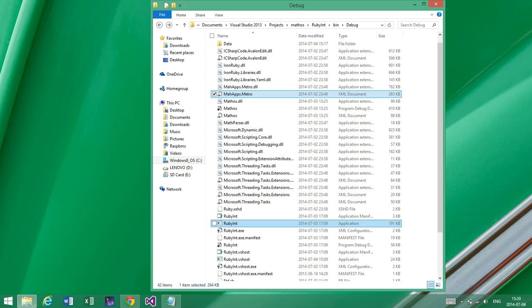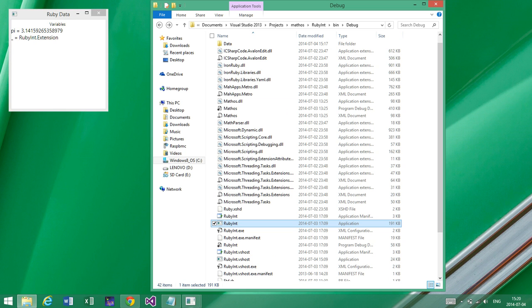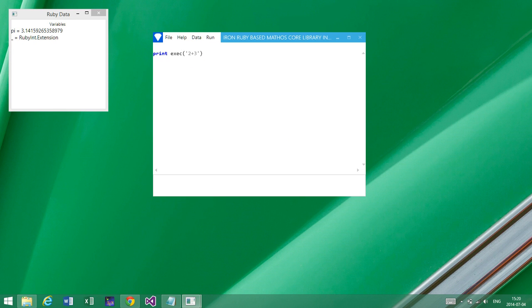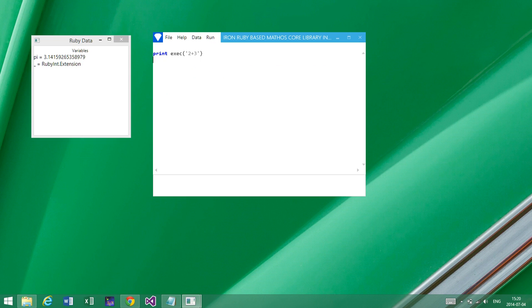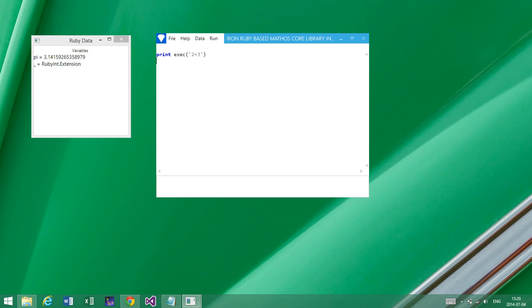But what you have to do is open the executable file, so the application file, and you'll get two windows. Well, the main window is this one here, and of course this is the one that's going to be used for variables and other things. So that's the data window, but we're not going to talk about it today that much.